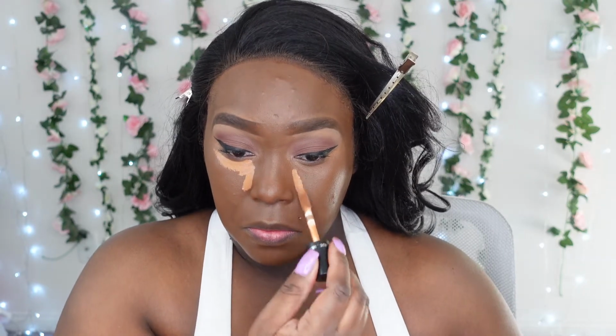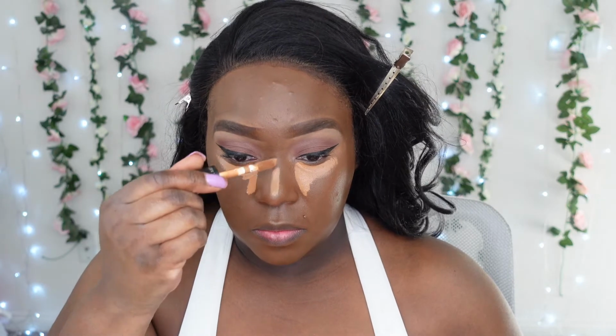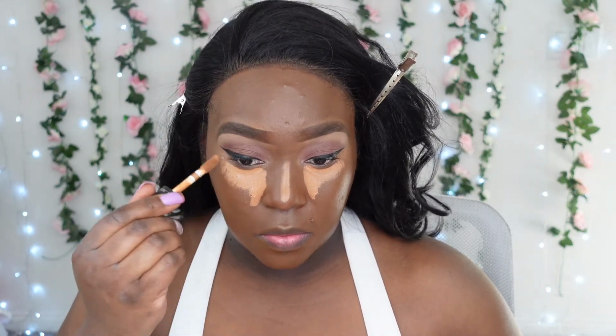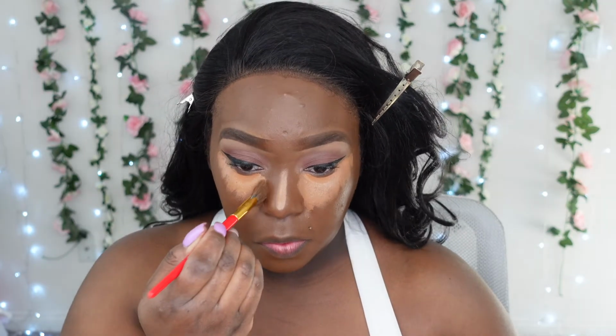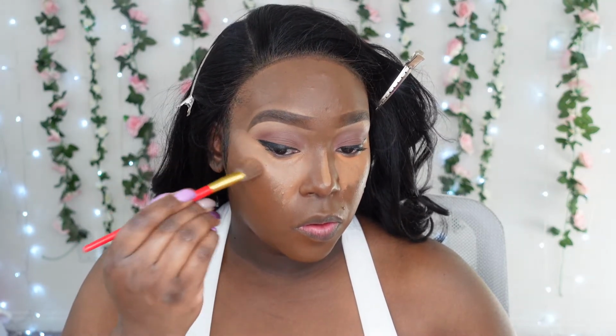And then for concealer today, y'all know, one and only Dose of Colors. I'm going to pop that underneath my eyes, and then bring this down on the bridge of my nose. I just want to bring it in these areas only for today because I definitely want to highlight underneath my eyes and cover up the mommy bags as well. But I'm also bringing a little bit of life back into this face, okay? So I'm going to do some color correcting and make sure that this highlighter is nicely blended out, honey, because it ain't cute when it ain't blended out.